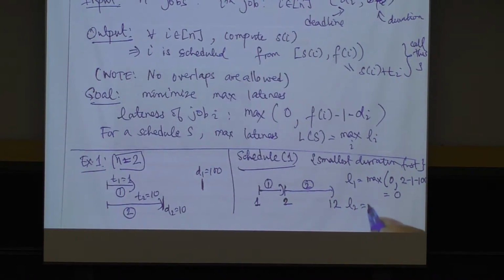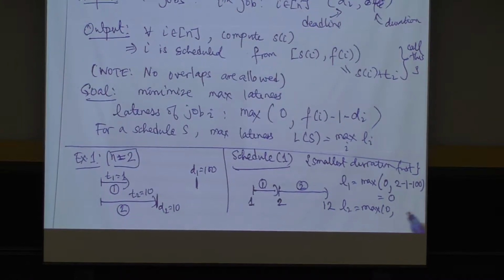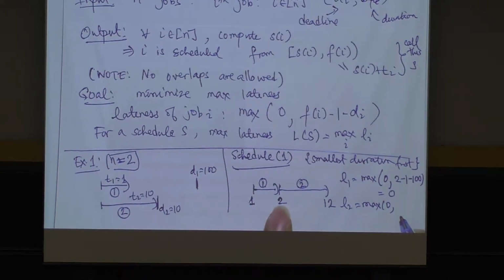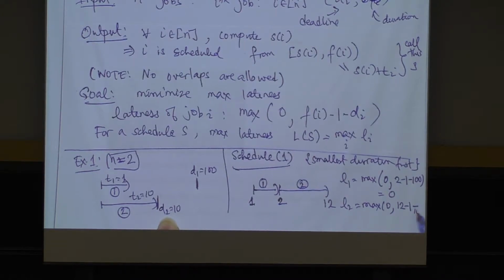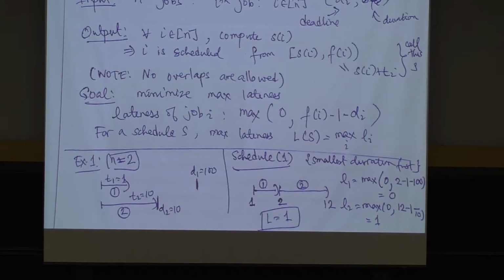And in the second case, you have max of 0, comma, the finish time here is 12, so 12 minus 1 minus the deadline of the second guy, which is 10. So that's 1. So the lateness for this schedule is 1.